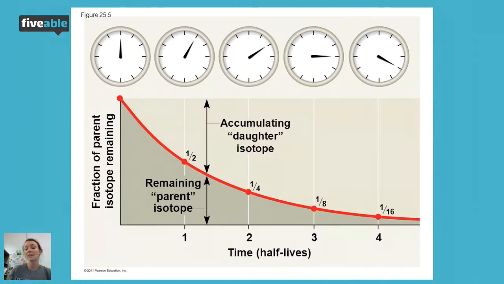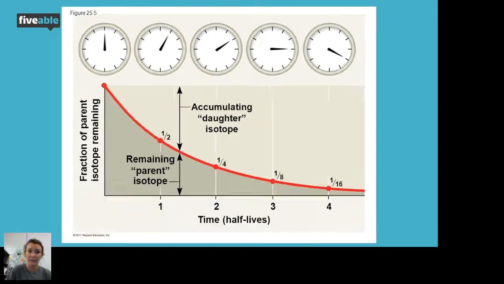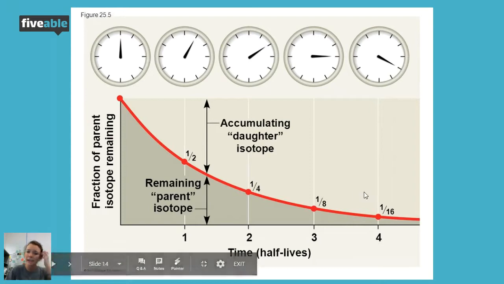Okay, so what an isotope is, it's like isomer, which we've talked about. I'm trying to think of more examples of what to compare it to. But an isotope is basically a version of an element that just has a different number of neutrons. So we have carbon 12 and then we have carbon 14, which has 2 extra components to it that makes it a little bit bigger. And these things just kind of occur naturally.